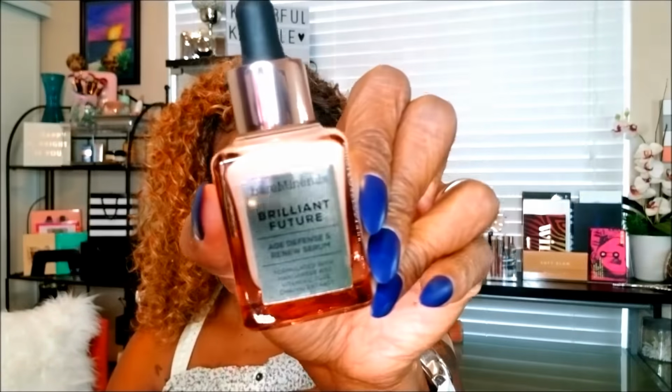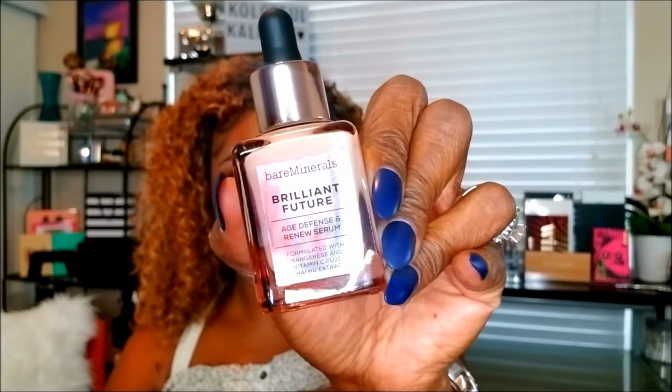And this first item here is from Bare Minerals, and it says Brilliant Future Age Defense and Renew Serum. So this is what the bottle looks like. Very, very nice. And it says on here I can use it day and night, and just to apply 3 to 4 drops to my face and neck. So I'm just gonna put it on my face because I'm just curious to see how it feels and how it makes my skin feel.